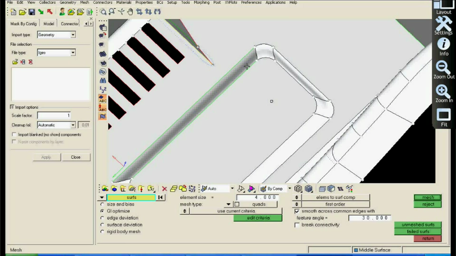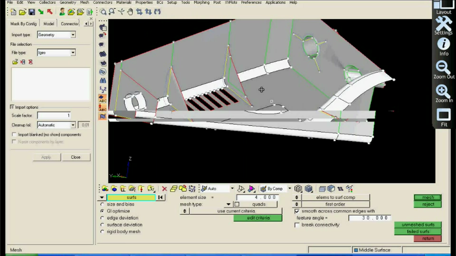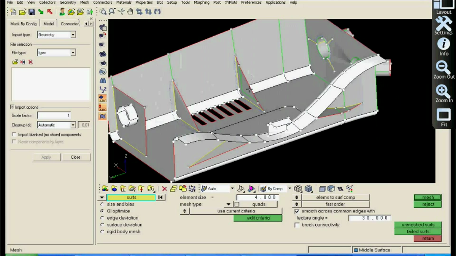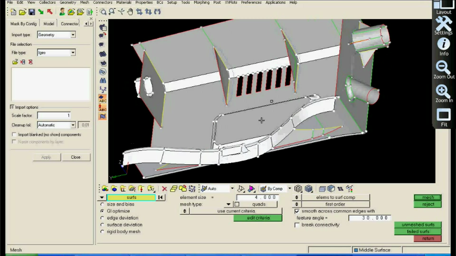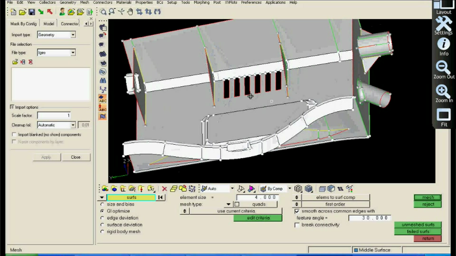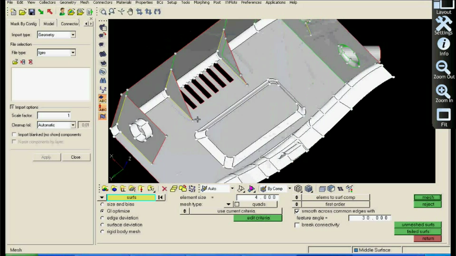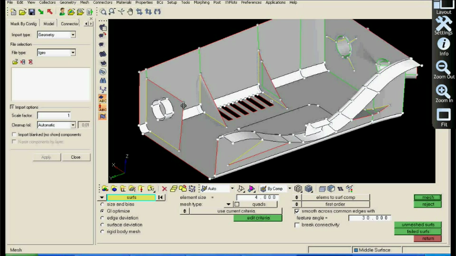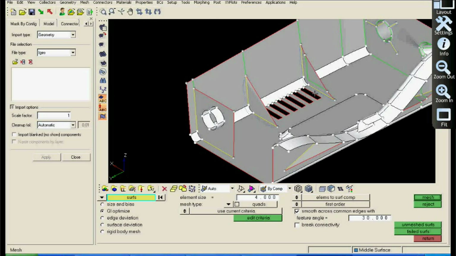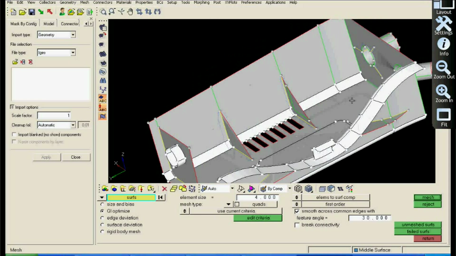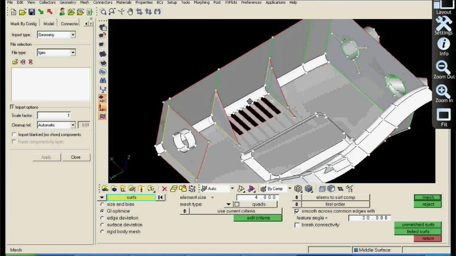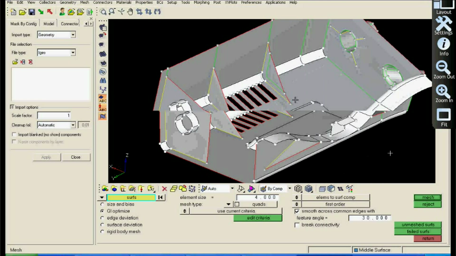But again, in many models you will come across that you require a fine mesh and a nice map mesh along the radius. So that's why I'm focusing and showing you various ways to do a nice map mesh in this small radius area, which is critical many times. So I will just check it out with the 4 element size. Don't know how big or small that will be.